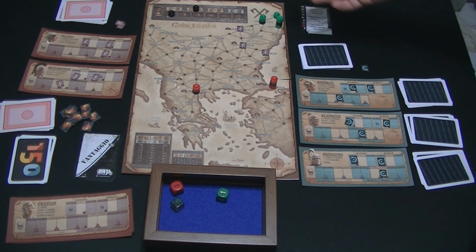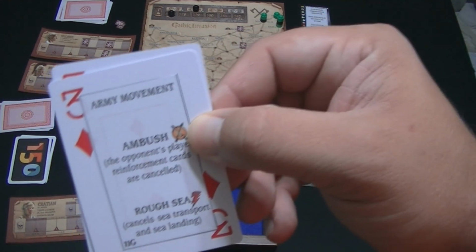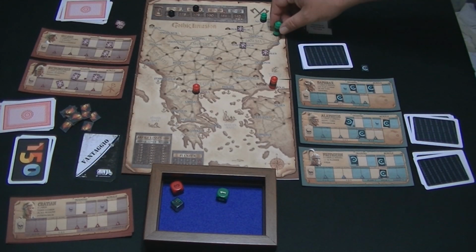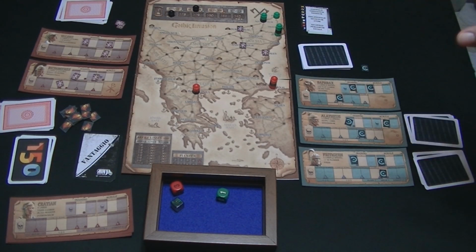And so a lot of things are just moving. You'll find a card that allows you army movement right there. You play that card, army movement. You take one of your units and you move them along. Just because you enter into a spot that has a city, it doesn't mean you've plundered it, and it doesn't mean you're attacking it either.